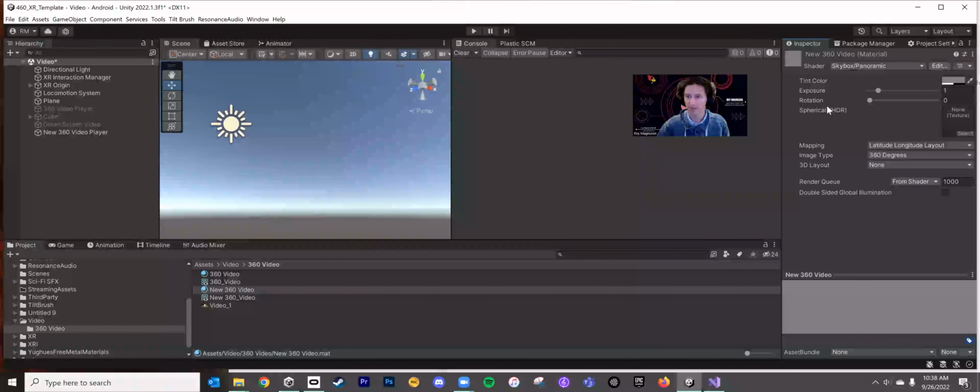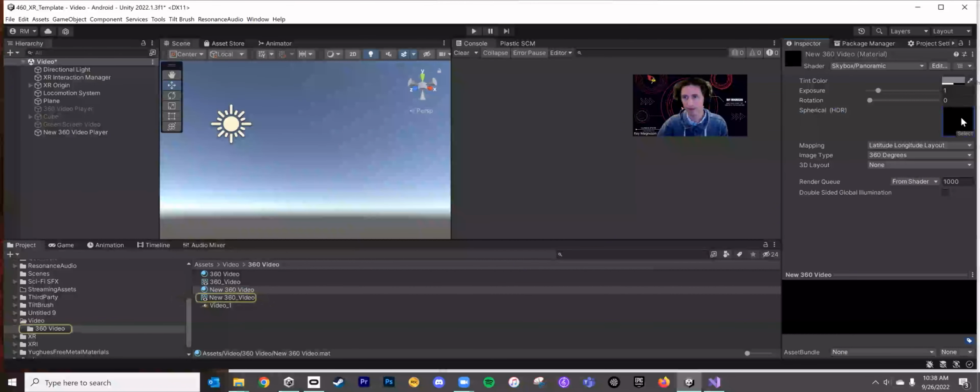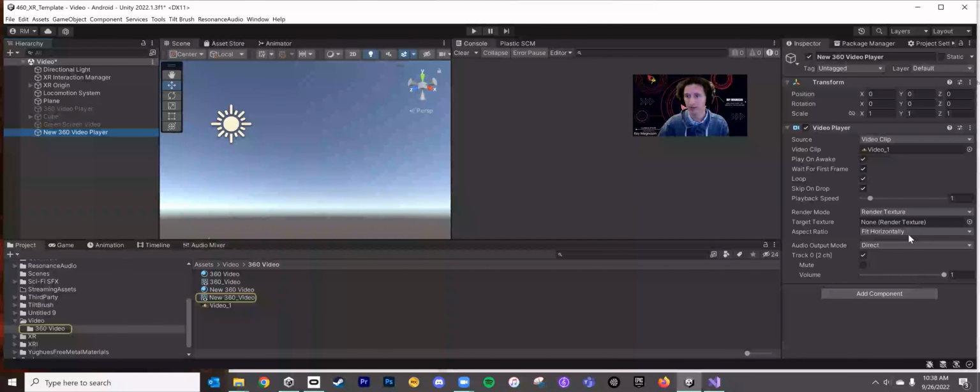And you see it says spherical HDR, right? This is rendering like this, and it says none texture. It's looking for a texture, and that's where we put in that. Okay. So we've got that rendering there, and the 360 video is there.